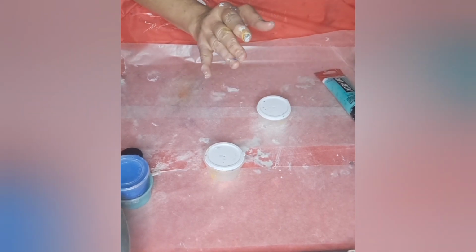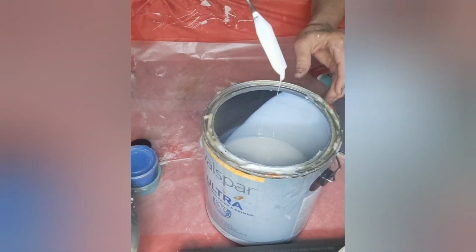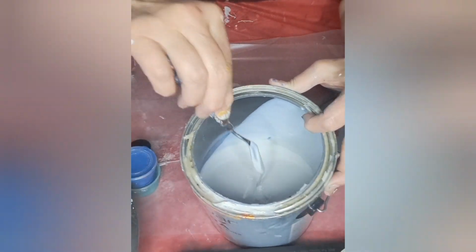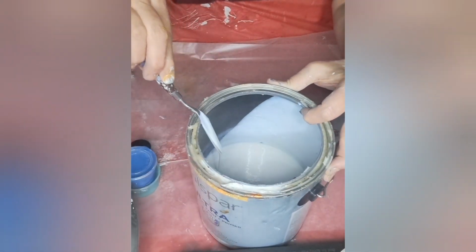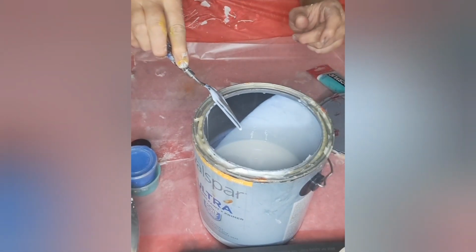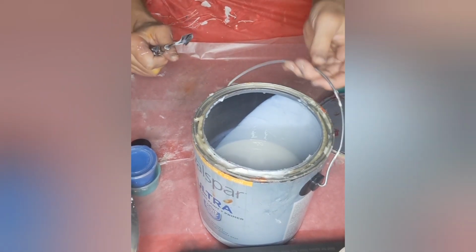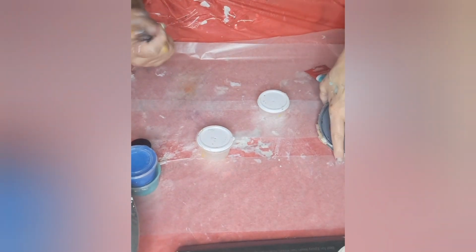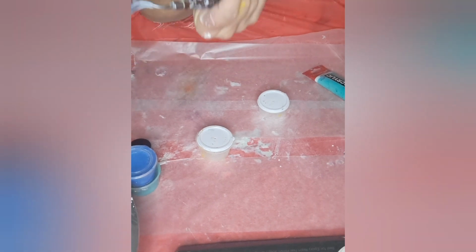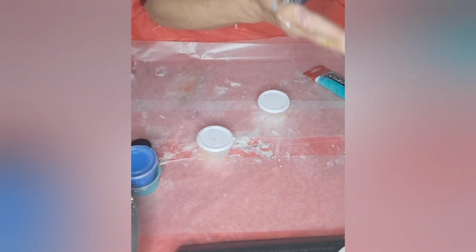And I'll show you this while I'm at it here. This is the consistency of this stuff, if you can see it. It's pretty soupy. A friend of mine is using this and she said hers is thicker. So I guess it depends on where you live. But this actually is perfect because once you mix it, you're like, this is thin, right? But trust me, the paints thicken up as they blend in with it. So that's a little trick you can learn. If you're ever trying a new untinted base paint, rub it between your fingers and make sure it dries clear, because the stuff does look like it's going to dry white, but it doesn't.